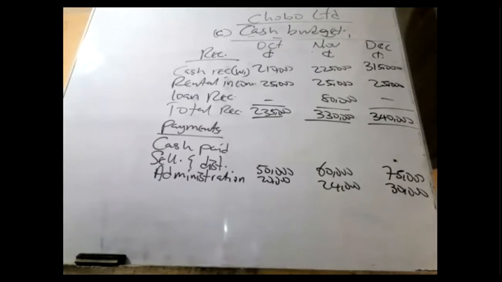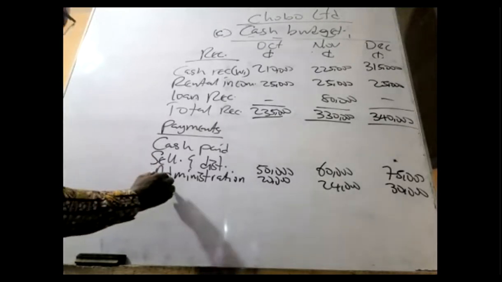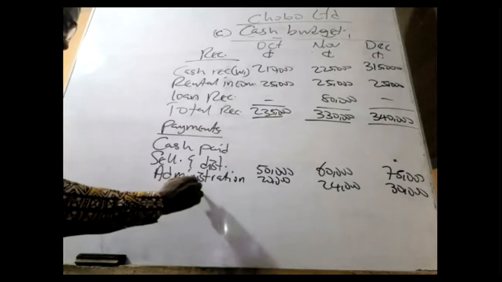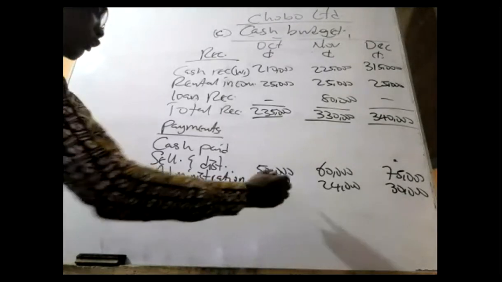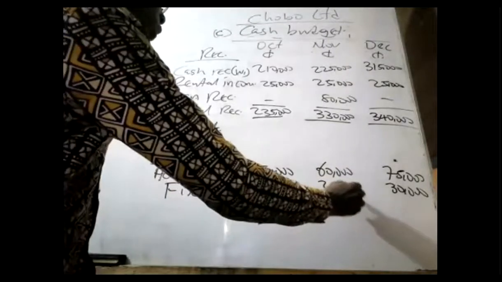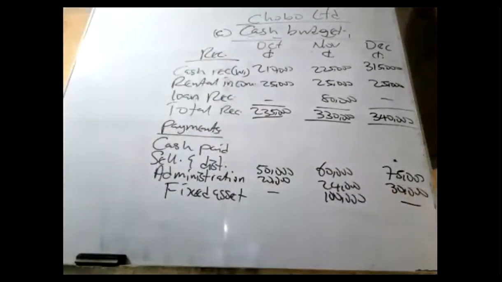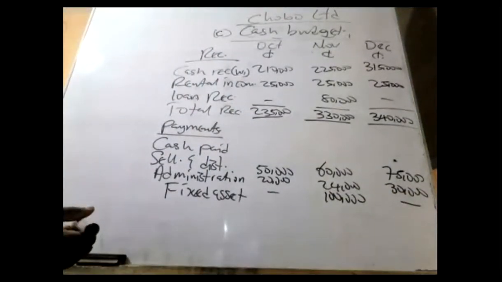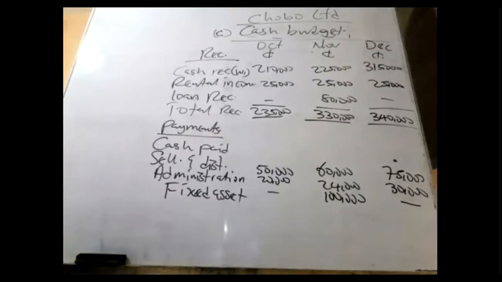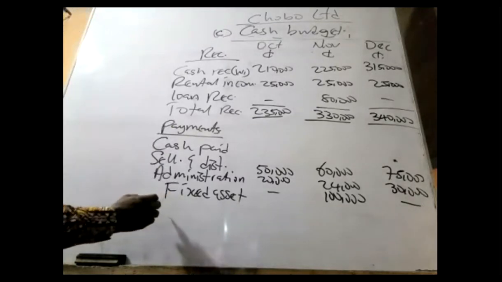Another easy one, they're going to buy assets. So fixed assets, acquisition of fixed assets in November. They're going to buy fixed assets in November. The cost is 100,000. I will record all the easy ones before the dash. Again, they have to pay tax. Don't forget that if you check all operating expenses, they have to pay all the operating expenses, but they will not pay the depreciation on cash item. All these operating expenses should be excluded from where? Non-cash items.